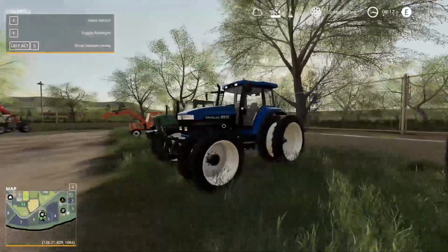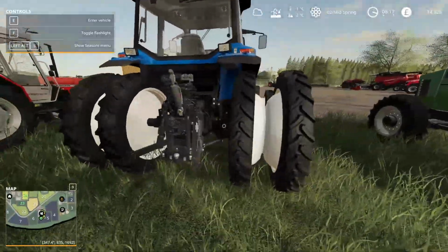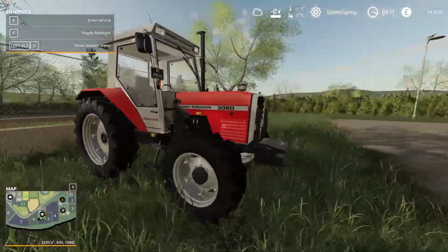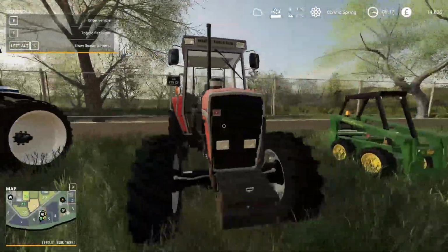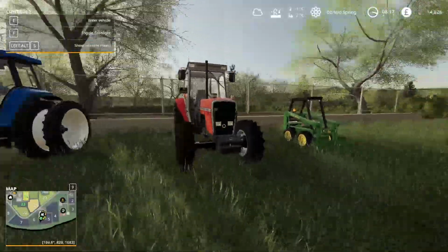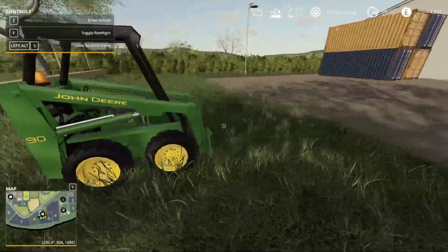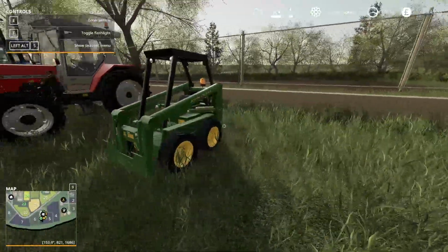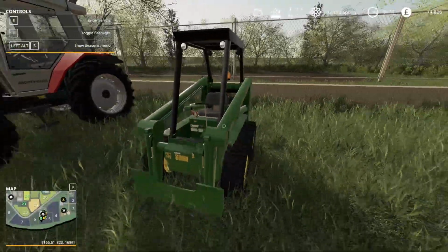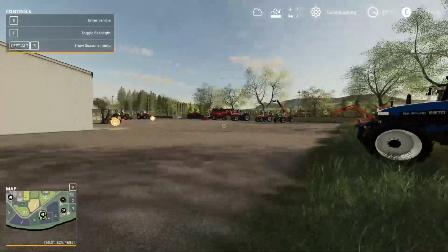Look at this. This is absolutely insane. New Holland 8970 with twin narrows on. What caught my eye was this Massey. Look at that, it looks absolutely immaculate condition. I'm guessing this is the second-hand stuff, or trade-ins or something. I don't really know. This little John Deere skid loader, now that I could probably do with, not quite now, but later on when we're doing some animals. I do want to try and get some pigs at some point as well, because I'm just very fond of them, really.